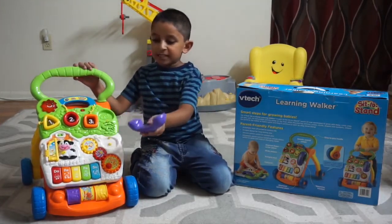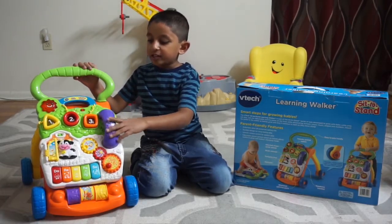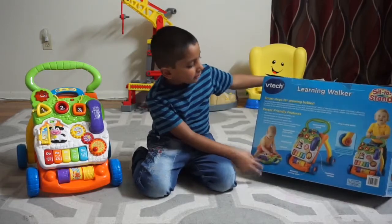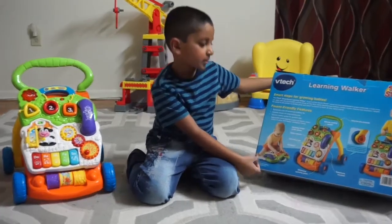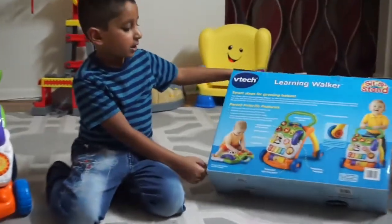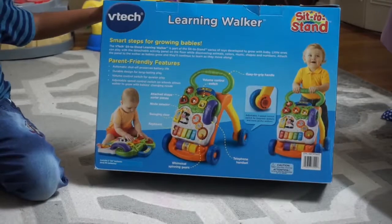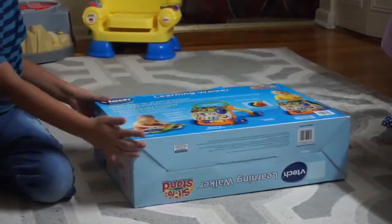Last episode, we made another walker, but it had less features. But this one has more features than last episode's one. More features, and I'm gonna explain you before I do it. You could look at this if you want more detail. And I'm gonna explain it to you from this box. I'm gonna read it.